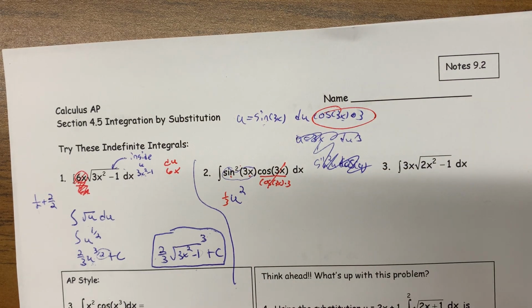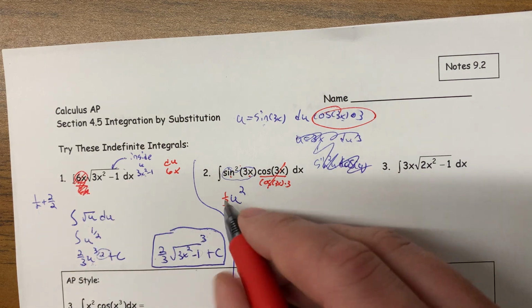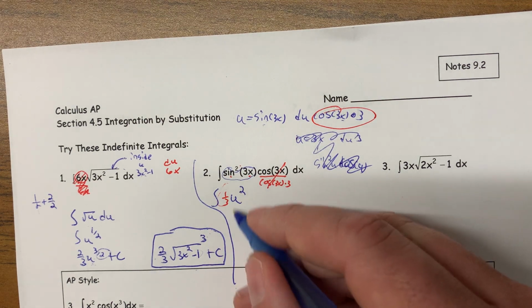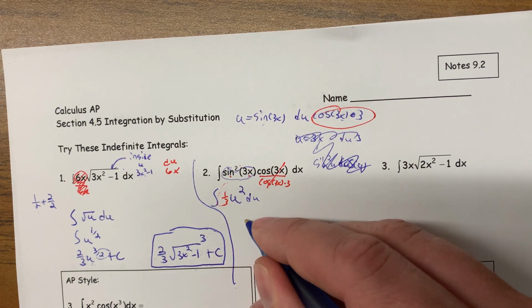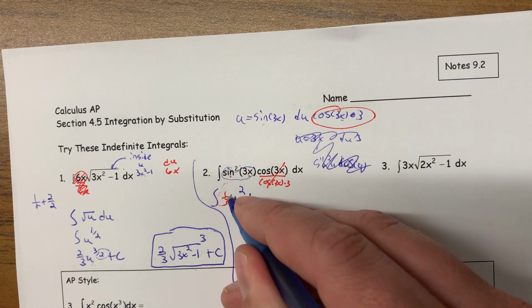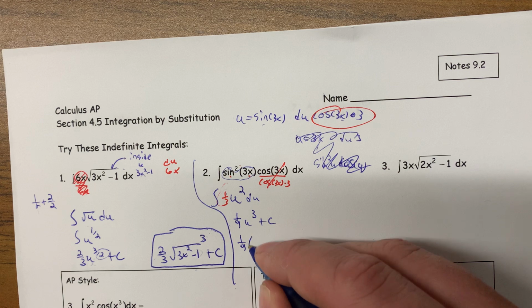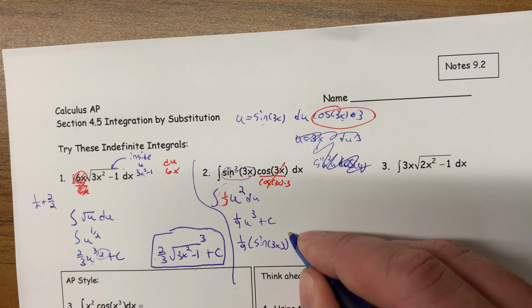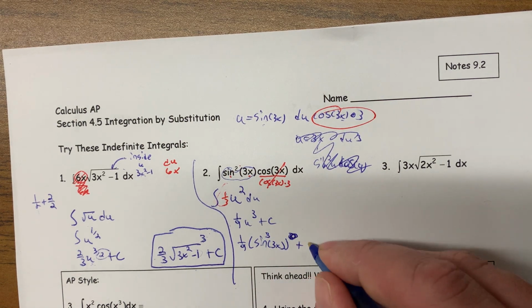1/3 u squared. So, was it exactly the derivative like it was over here? No, but it's okay if there's a constant multiplier, because the constant multiplier rule for derivatives and antiderivatives involve just leaving the constant multiplier alone. So let's do this integral. We're going to raise the power by 1. We're going to divide by the power. 1/3 divided by 3 is 1/9. So this is 1/9 times sine of 3x cubed. And we usually put the cubed here, sine cubed of 3x plus c.